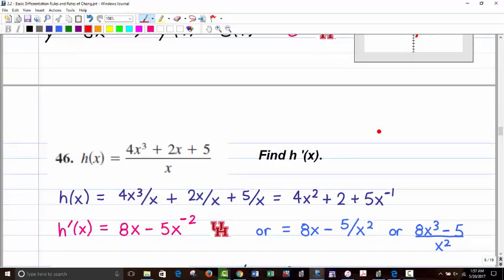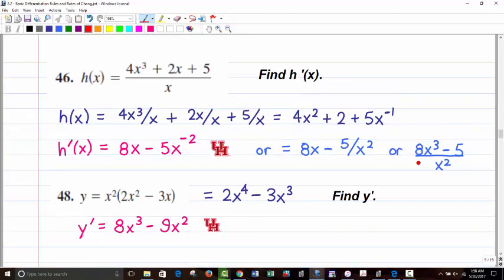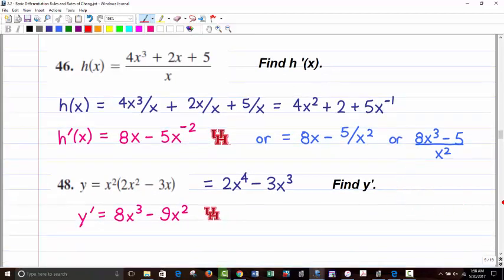Now we have this function. We want to find the derivative. There will be a rule for division in the next section, but we're not going to need that rule right now. We're going to do this strictly by just taking all the terms on the top and creating them as individual terms by dividing on the bottom. So all we're doing is taking everything and dividing by x, like this. So 4x cubed over x gives you 4x squared. 2x over x gives you 2. 5 over x is the same thing as saying 5x to the negative 1. So I just brought the x up for that one. And let's see what that does for us.